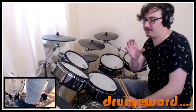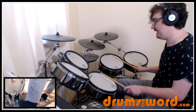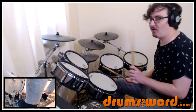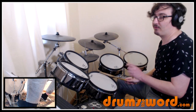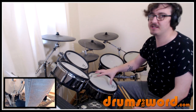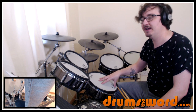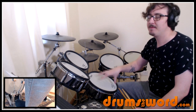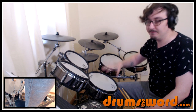Then, this bit is also very hard to hear on the mix. I think he plays and 3, and 3, so instead of and 3, it's just and 3. Then 4 and then a bar of 3 at the end, just 3 notes long. One and two and three. I really can't be 100% sure what he's playing in that bar in that section. That was very hard to hear on the recording. He must be playing something, so I can feel something going on in the background. So I've just written it as snare drum to keep it simple, rather than make up something.